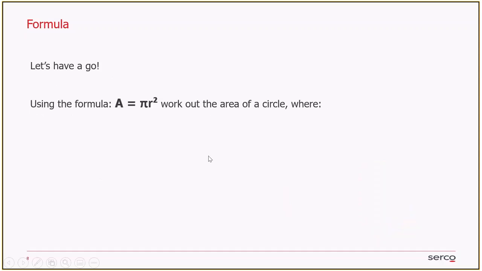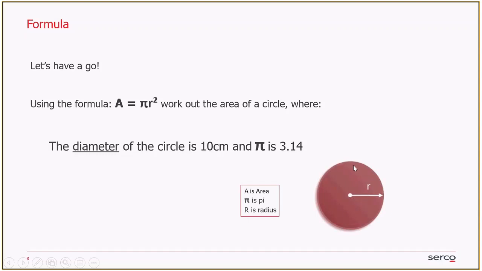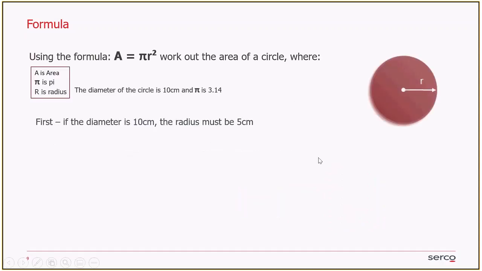So let's break this down and have a go of it. We're going to use that formula and the question is going to tell us the diameter of a circle is 10 centimeters. Pi is a standard number - the Greeks found pi. It actually goes on for infinity number of decimal points, but we usually use the term 3.14 as the usual standard figure. Any idea if a diameter of a circle was 10 centimeters, what the radius would be? Five centimeters. Fantastic. So diameter goes all the way across circle, radius is halfway across.